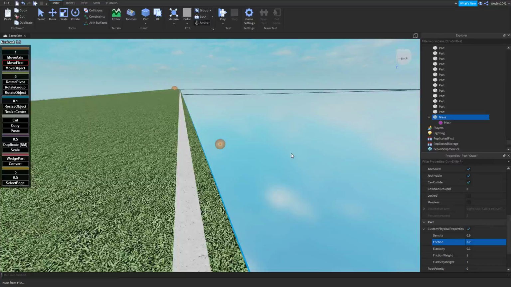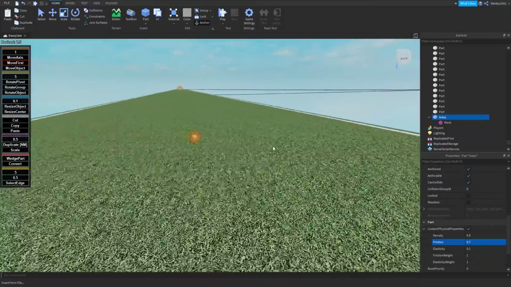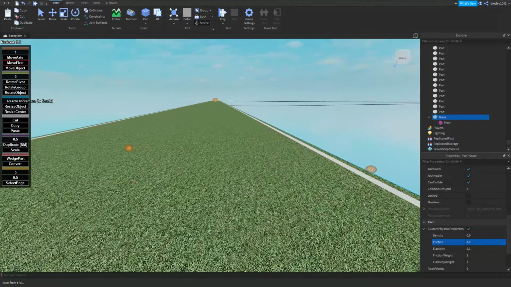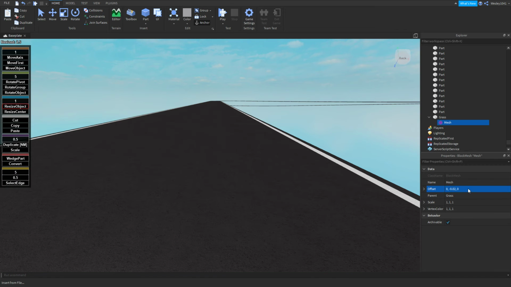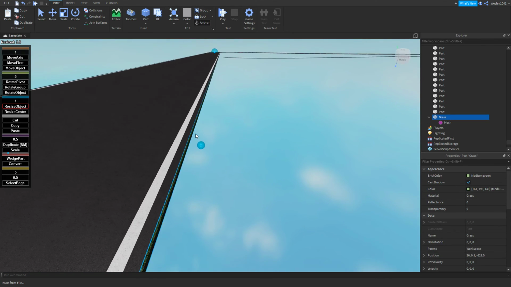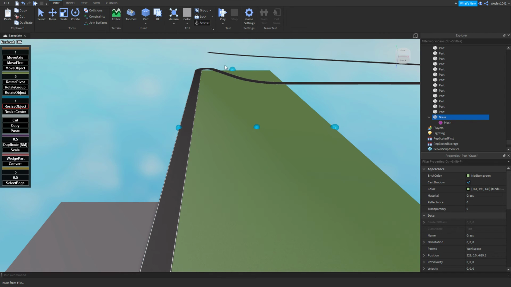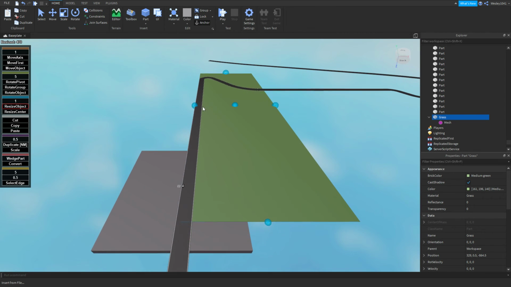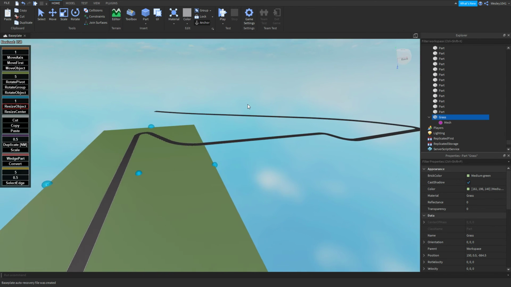I'm going to change the friction so it matches what the friction of the asphalt should be, so the cars aren't too slippery when you drive over it. Then I'm going to change the offset to -0.02, so it's going to be just under the normal asphalt, but not too much under. So at first glance you won't notice there's a difference in elevation, or however you want to call it.